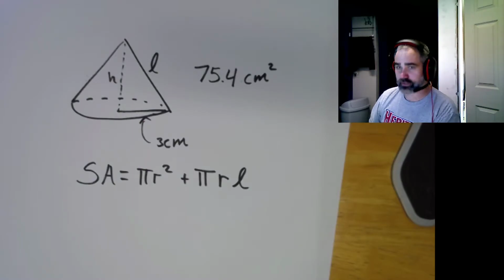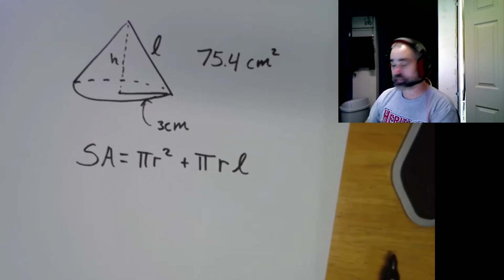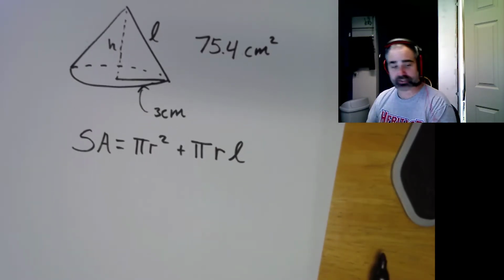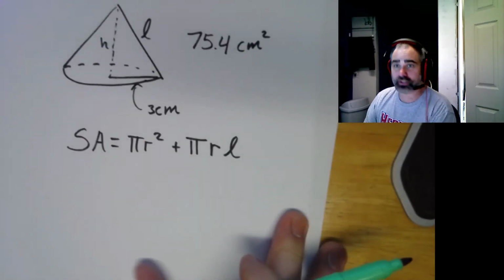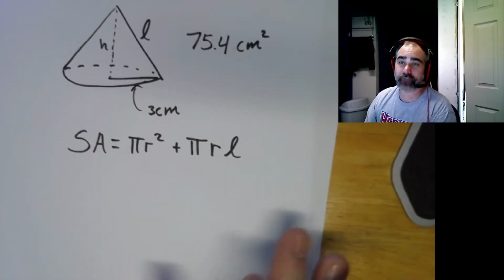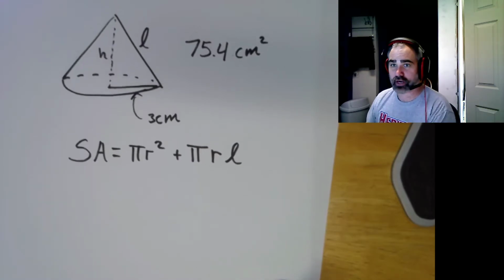So we're going to have to go and figure out what that slant height is. But we already know the radius, so we can plug it in. We also know the surface area. And again, just like last time, we're just going to plug this in and do some algebra. Try not to panic. It's just plugging in the stuff that you know. And you'll get these formulas on the test, which is going to be Friday, I think. I need to double check that schedule, but I think the test is Friday this week.